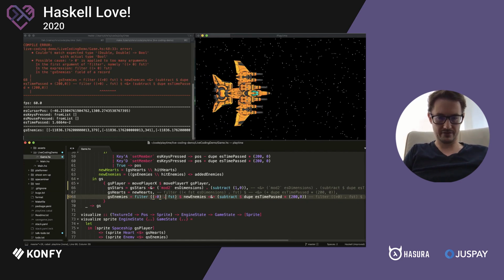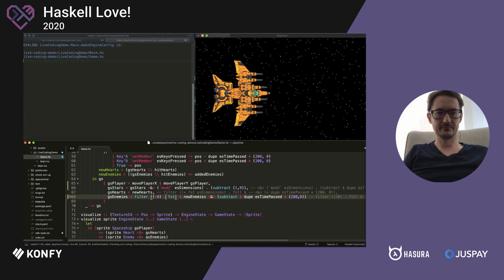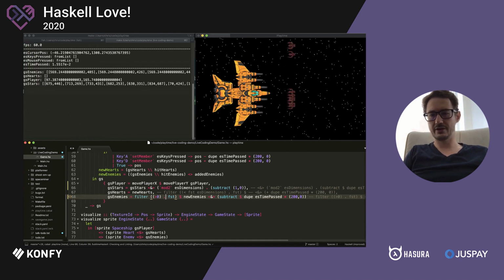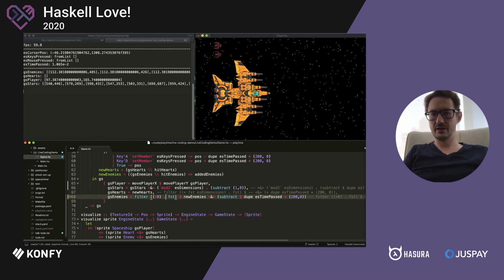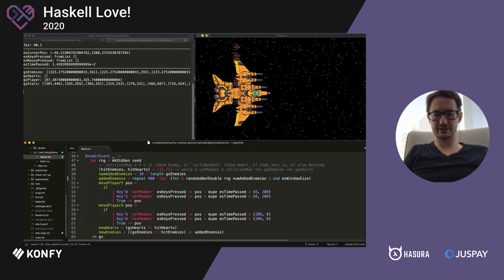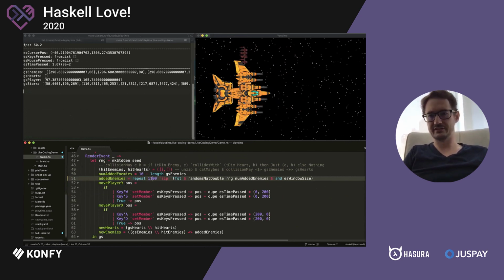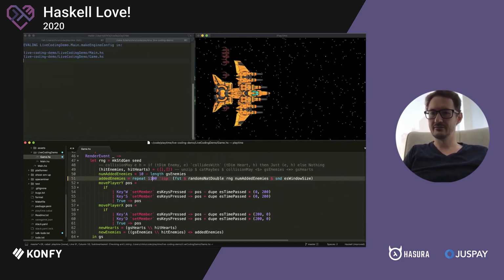Oh, I forgot the dot to combine these two functions in the filter condition. Okay, beautiful. So now we have enemies that just fly out of the screen, and whenever they're gone, they will come back. Let's put them a little bit further out so we don't really see them randomly appearing.